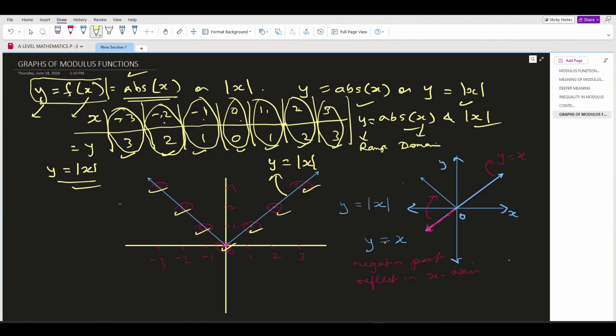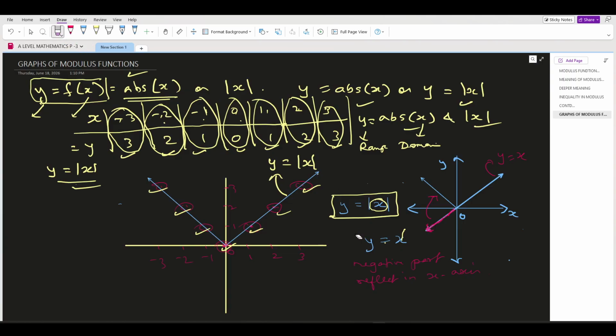Now remember here, because in the next video I'll be going deeper into it, but remember one thing: how you plotted this graph, this is the actual way of plotting it, but try to understand the concept. When they tell you to plot a graph of y is equal to modulus of x, what you have to do is, inside this modulus sign, between these two parallel bars, whatever is written, you draw the graph of that. Now here it is written x, so take y is equal to x and draw the graph of y is equal to x.